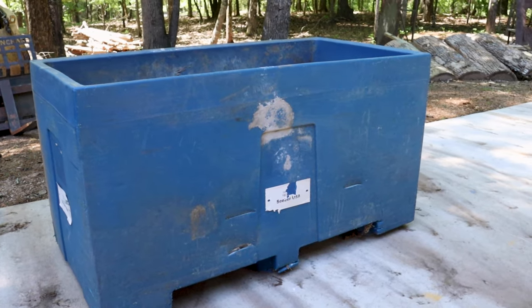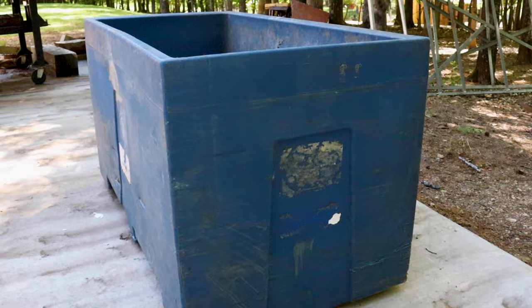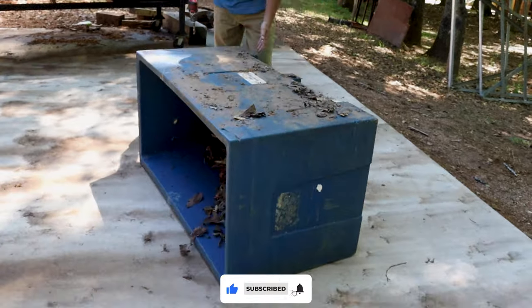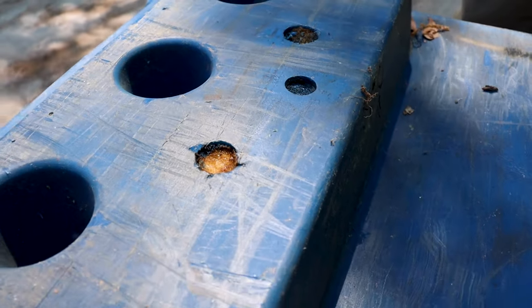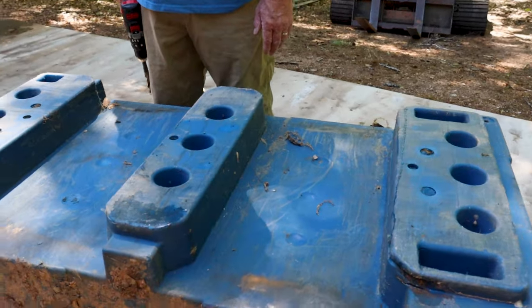If you're starting to build a worm farm, it's very important that you have a solid base. So what we went with here is a double insulated refrigeration box used for shipping. This is double lined with plastic on the inside and outside, and it's filled with insulating foam, but you can use any Rubbermaid container and it'll still work the same. All you've got to do is contain the dirt.